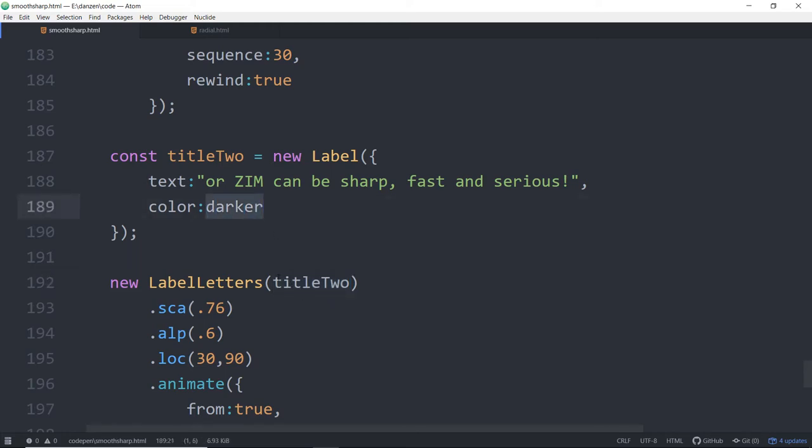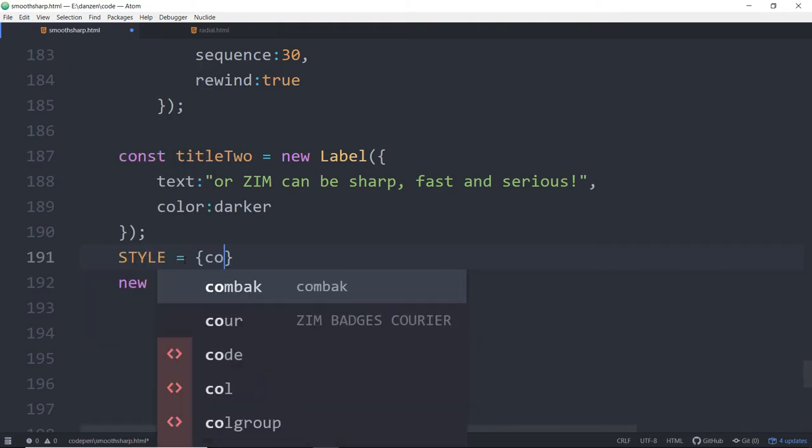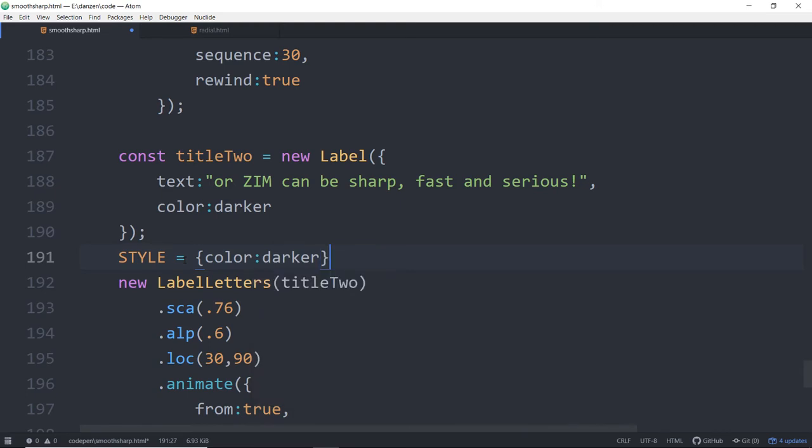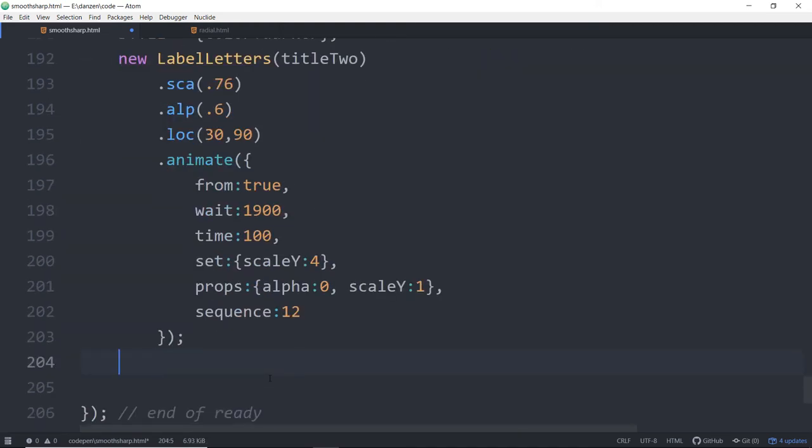The other route you could do is throw the text right in there and then put a style up above. So style, color darker would do it. If you don't, just watch it. If you say style, color darker, anything else that gets made after that will have its color darker. But the way around that would be to say something like style equals color colon darker, like that. And then once you're finished making your labels, then you could say style equals empty. So that then removes the style.